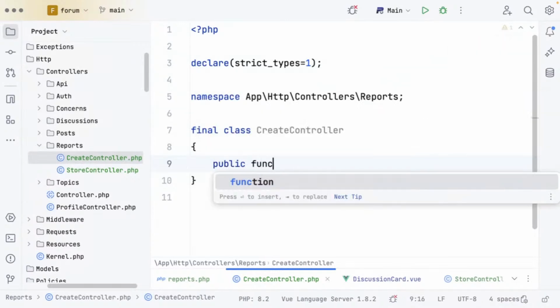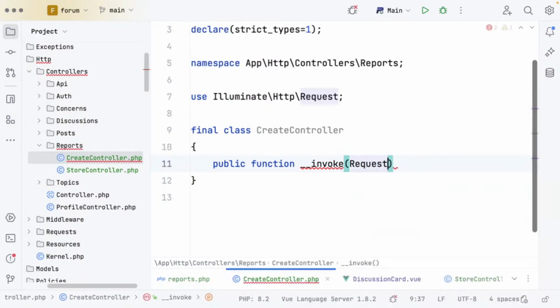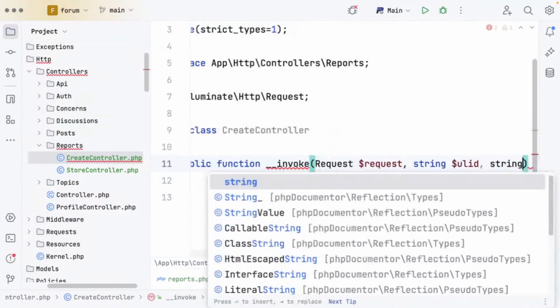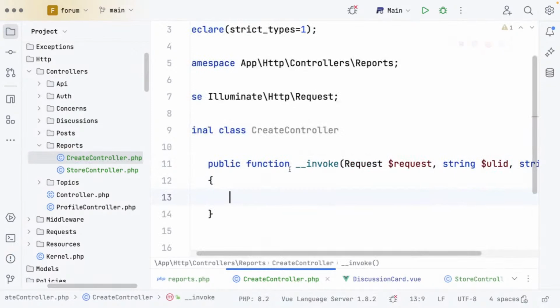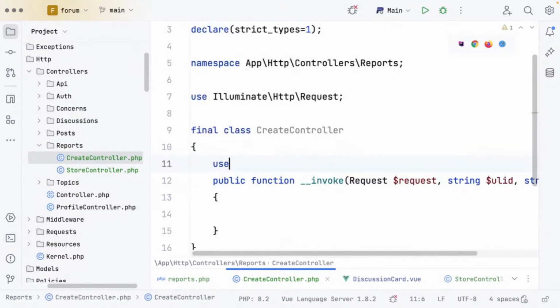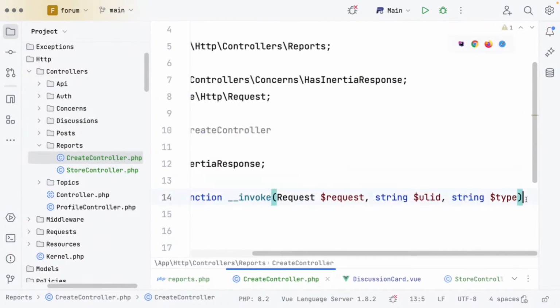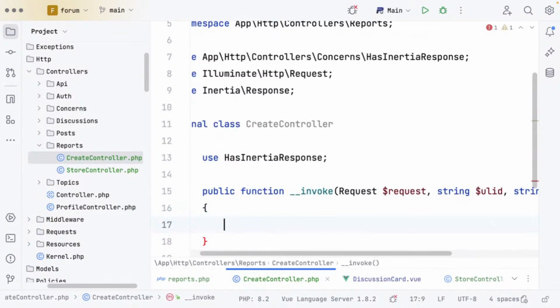So public function invoke. We're going to accept the base request, a string for the ULID, and a string for the type. This needs to use has inertia response, and it's going to return a response from inertia.